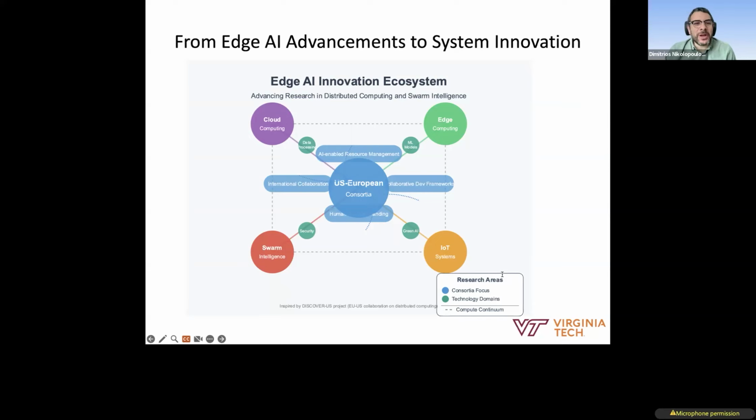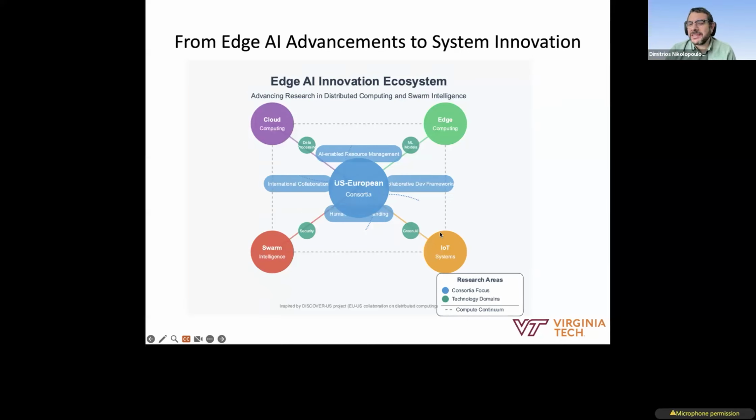Within this framework specifically, we're advancing 4 strategic priorities, which I highlight in blue in this figure. One is AI-driven resource management that adapts dynamically to workload and infrastructure constraints. We have collaborative development frameworks to streamline innovation across different institutions and geographies. We're trying to improve human-AI understanding, ensuring that systems remain transparent and trustworthy. And we are also investing in cross-national partnerships that can extend our scientific impact beyond the boundaries of our continents or our countries.